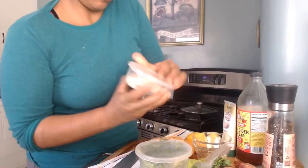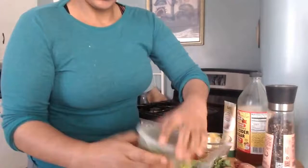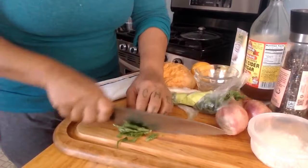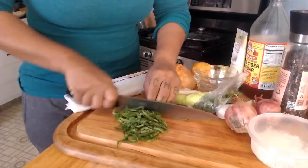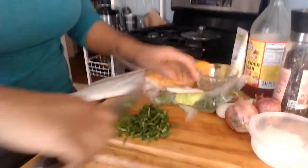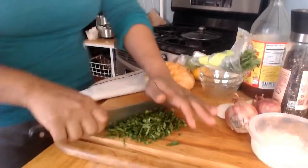There's my Parmesan for my Rockefeller. I have my spinach for my Rockefeller, and I am going to fine chop that, as well as the parsley that I have for it. Now, you can use frozen spinach and then drain it and squeeze it, but I like to use raw spinach because I feel like it's going to cook in the oven. I don't necessarily need to saute it first, but I do have to chop it really fine so that it does break down in the heat and the water can be released, and then we can just get that all bubbled up in that delicious baked oyster that is going to result from this.